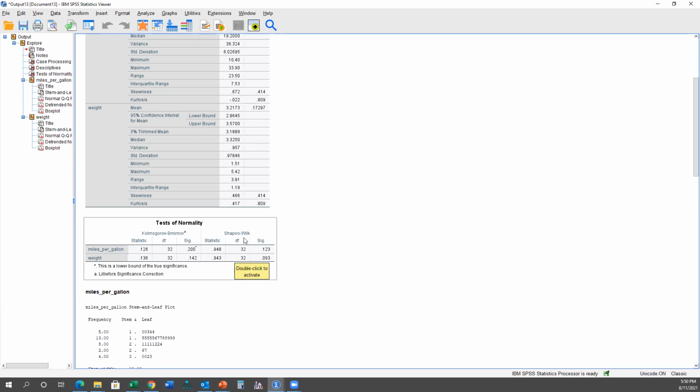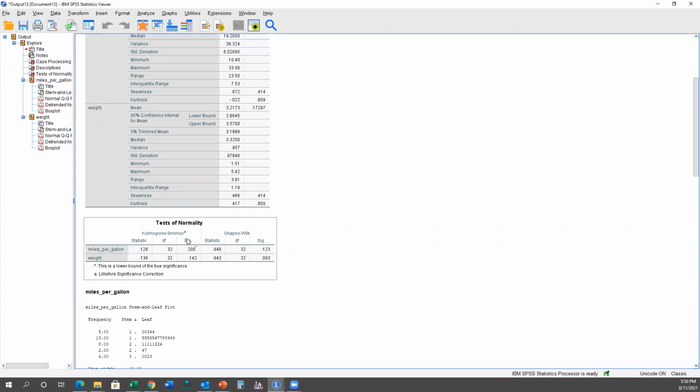So what these two tests are doing is comparing your test data, so comparing miles per gallon and weight, to a true bell-shaped curve. And if you have significance, that means that your data is significantly different than a bell-shaped curve, which is not what we want. So here we can see that the p-values are all greater than 0.05.